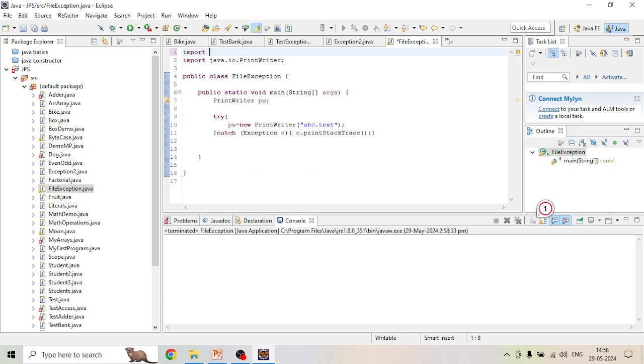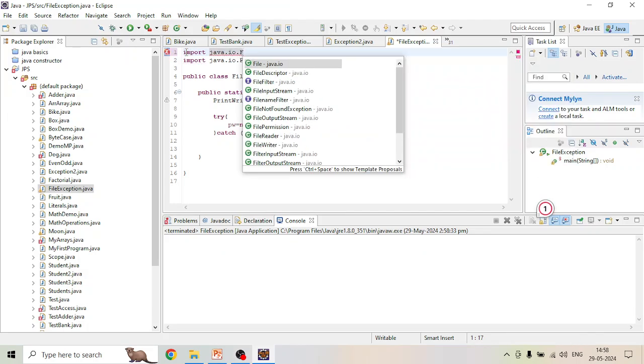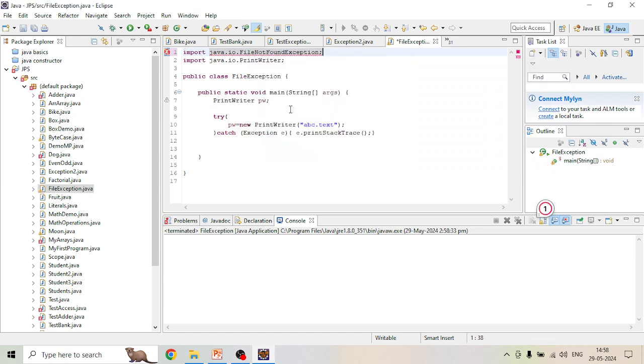We will be more specific here, java.io.FileNotFoundException, so we will use the specific one to this.